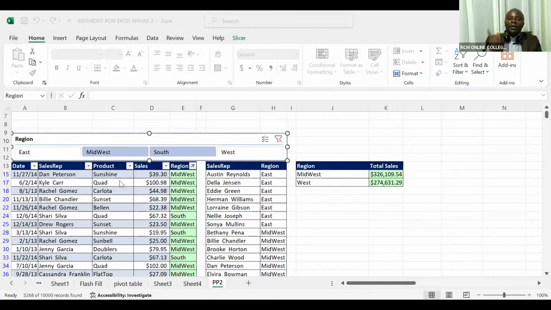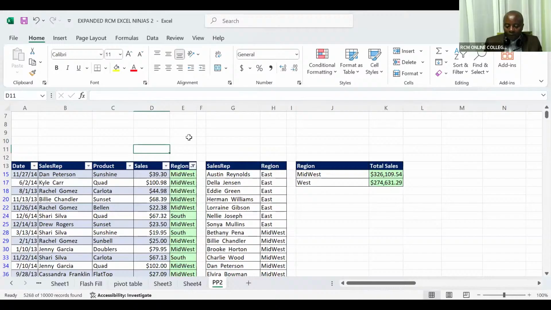Then I should be able to come and repeat this slicers thing. So no worries. When Mwalimu is repeating, we are giving you an opportunity to repeat this as well. So all of us should be able to click inside here, and then you say delete. Click inside and say delete. We delete it.